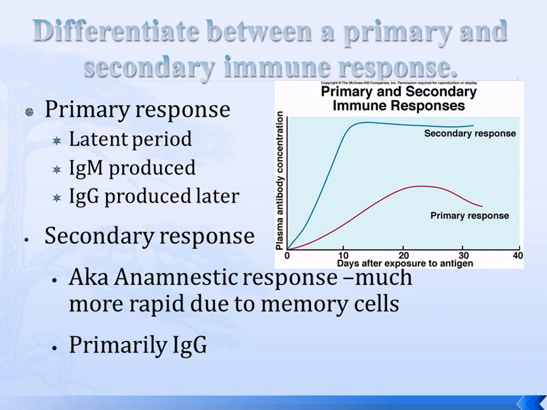The second time you're exposed, now you have all these memory cells that are just waiting. What are the memory cells? Who are these? The B cells, right? So the B cells that can make antibodies, they're hanging out there. As soon as they see the first sign of that reinfection, look at the response. Huge. So right away, within just a few days, you've got the same kind of response that took you 20 or better days before. IgM, IgGs, that crank out really rapidly, trying to stop this thing right away. So within less than 5 days, you get this huge response.